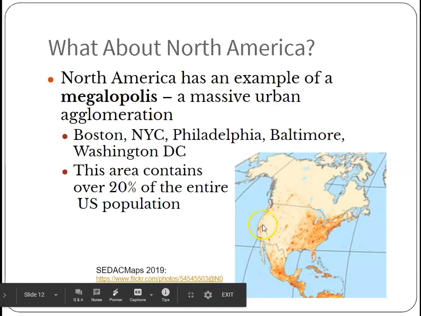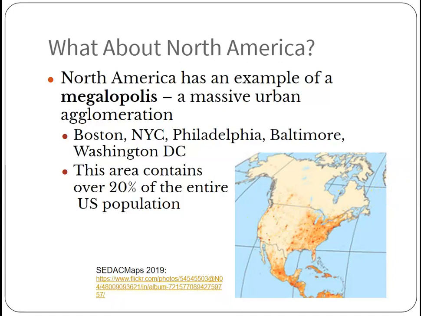Maybe dense is not the right word for Los Angeles. I should say sprawling, right? A lot of people live there, but nothing compared to what we see on the Eastern Seaboard. So again, this is going to be a megalopolis where you have so much urban interface that it just becomes one giant mega city, right?